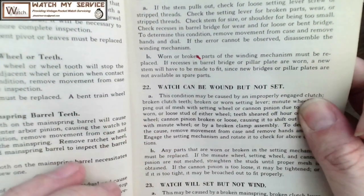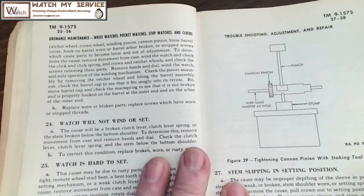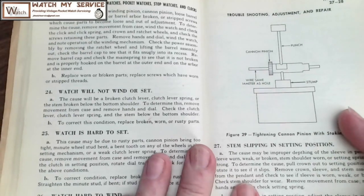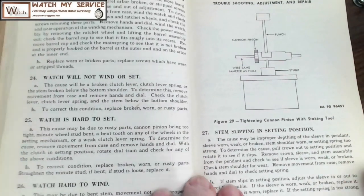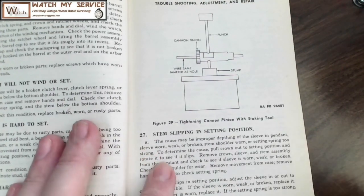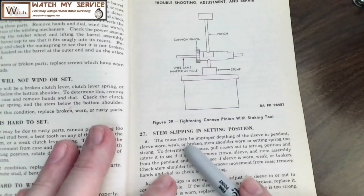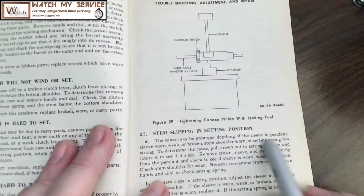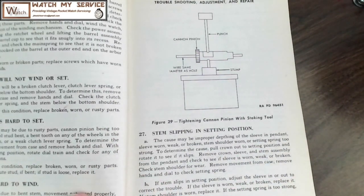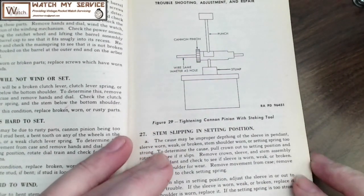It'll set but not wind. Well, there's all kinds of stuff there. Broken mainsprings, and so on. Watch will not wind or set. Watch is hard to set. Watch is hard to wind. I've talked about most of this stuff. The stem is slipping in the setting position. Improper depth of the sleeve in the pendant. I talked about that a few seconds ago.